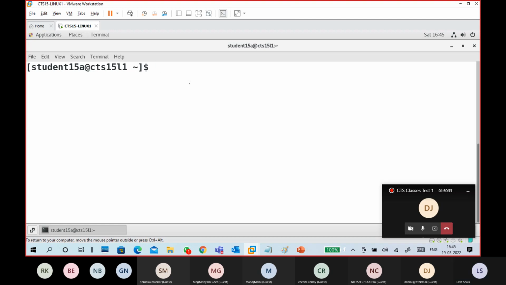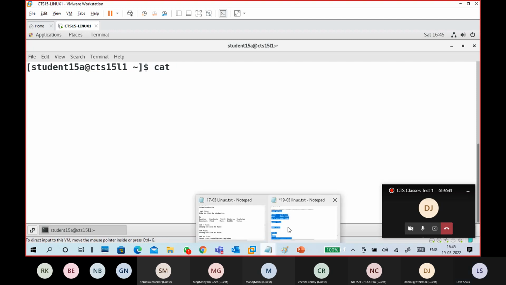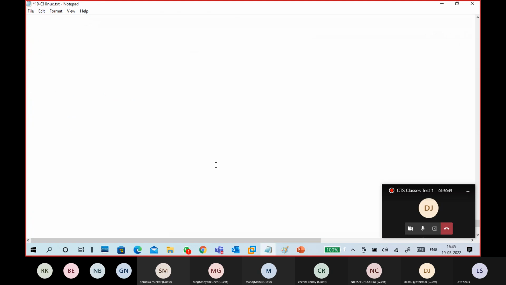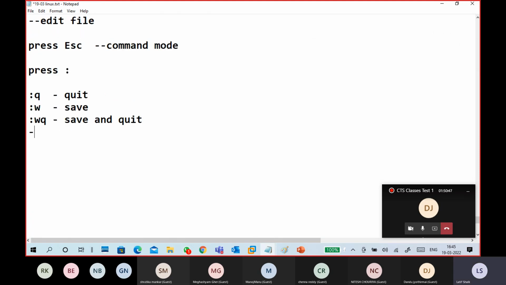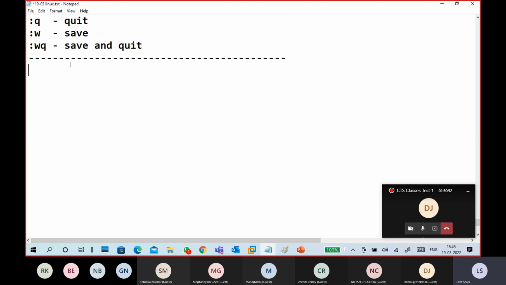Guys, now we know the cat command to read the file. I'm taking an example file here. Usually root has a very good, very big file, but we don't have a choice. I take the file /etc/passwd. etc is a directory and passwd is a file.